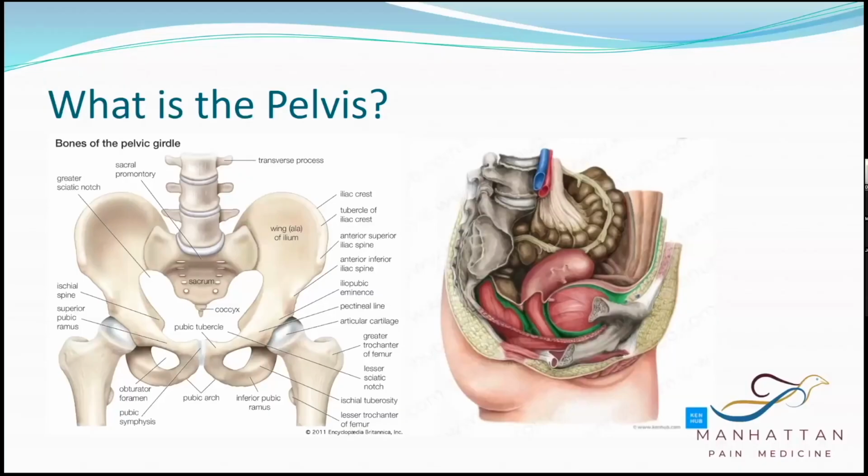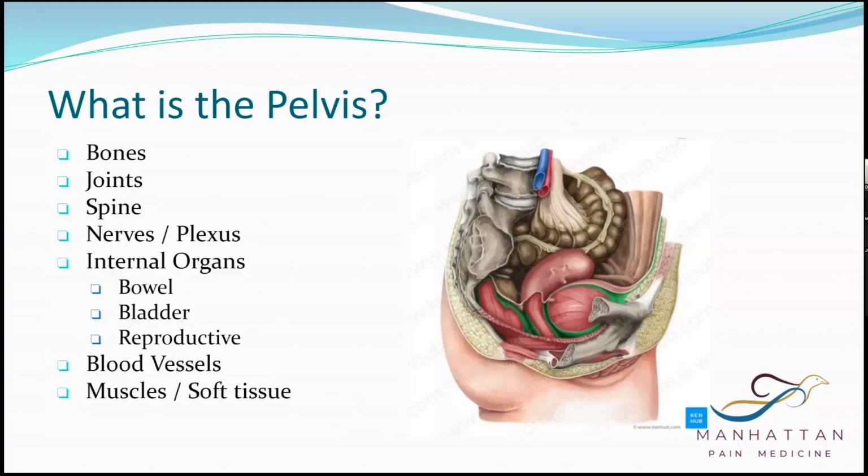So we draw our boundaries here. With the ring of the pelvis, there's the bony ring. There's the spine, the base of the spine. There's all the internal organs. There are the hips, all the muscles, tendons, ligaments, and joints that surround it, the nerves that go through this area. We think about the bowel, bladder, reproductive organs, and blood vessels. Often we forget to think about the blood vessels, but they play a role with hypermobility and pelvic pain. So all of these parts are considered.